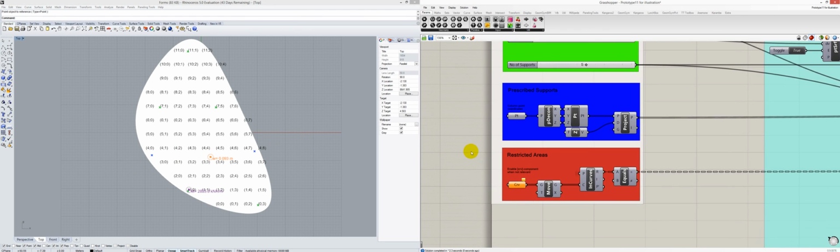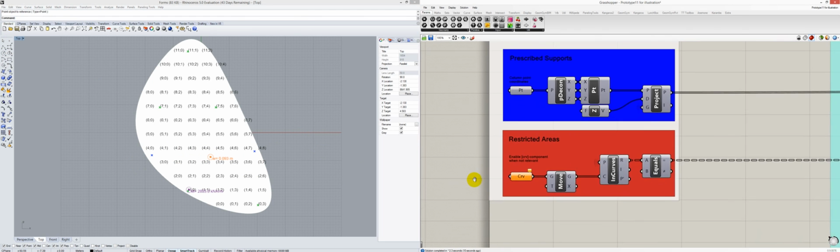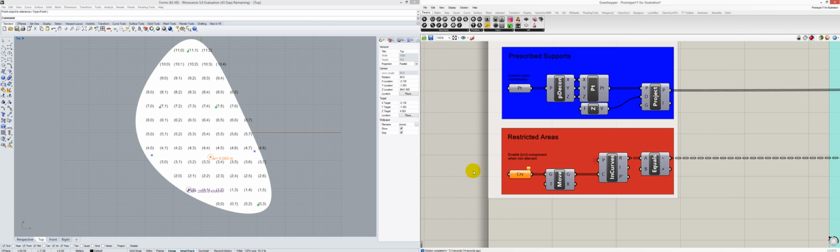Now let's try to define some restricted areas where supports are not allowed within. This can be done by drawing curves. So let's try to affect this support by drawing a curve around it.